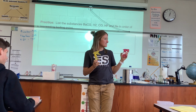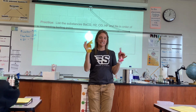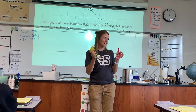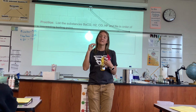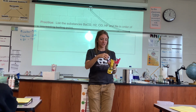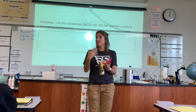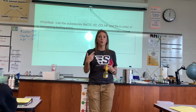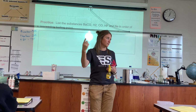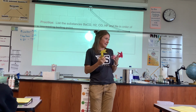I guess the yellow bottle must have been under a lot of pressure because we're holding it. No. So that's the interesting thing, this one felt cold, right? They're the same temperature. But the reason why it feels cold is because of how quickly it's evaporating from your skin. In the process of evaporation, it's sucking the heat from your body to evaporate. And because it does it so quickly, it feels cold. That's why you feel cold when you get out of a swimming pool or a shower, because the water starts to evaporate off of you, pulling the heat out of your body. But this one does it so quickly that it feels cold like instantly.